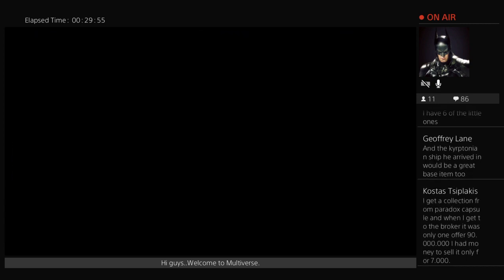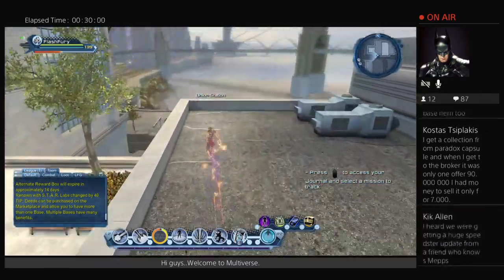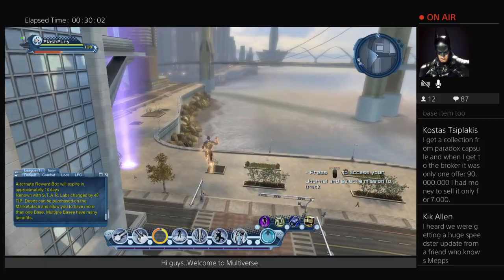The Kryptonian ship could be fun to have. We have the Alexander Luthor ship. No, it would be fun to have the actual Superman Kryptonian ship.